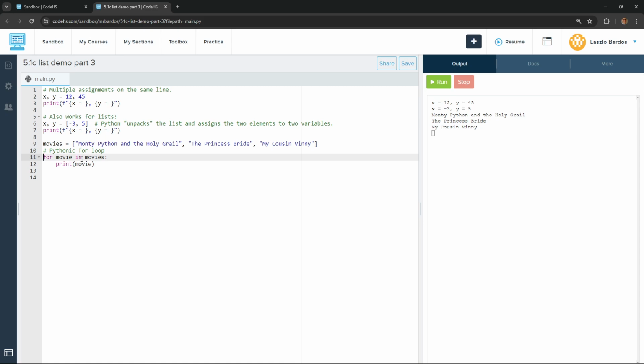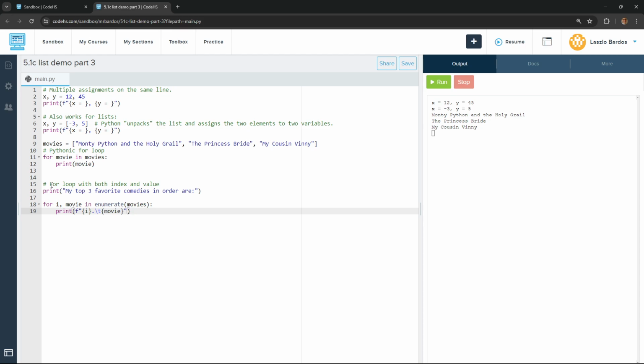What we can do is use a new structure. Let me just make a new little for loop right here. You say enumerate movies. Enumerate is a function, and enumerate means it'll number things. And this is what it's doing. It'll take the first movie, but it'll return 2 things. It'll return the movie name, Monty Python and the Holy Grail, and the number, which is the index, which is 0. So we can print the number and the movie. Let's see what that looks like.